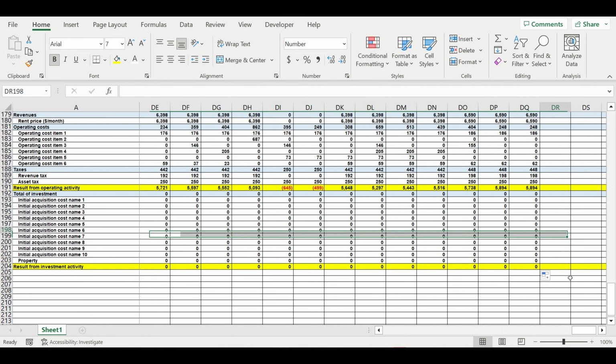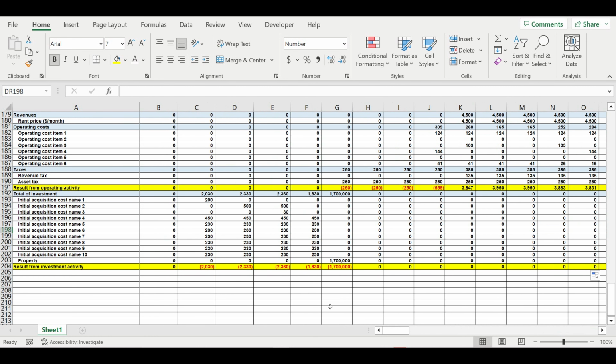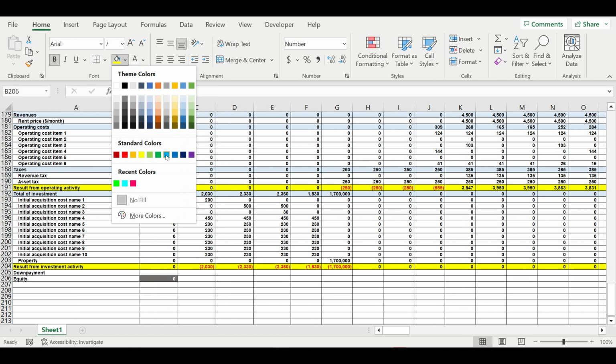Then we are moving to financing activity. So I will put here down payment, then equity, other equity. So this will be the input. I will color it with blue.